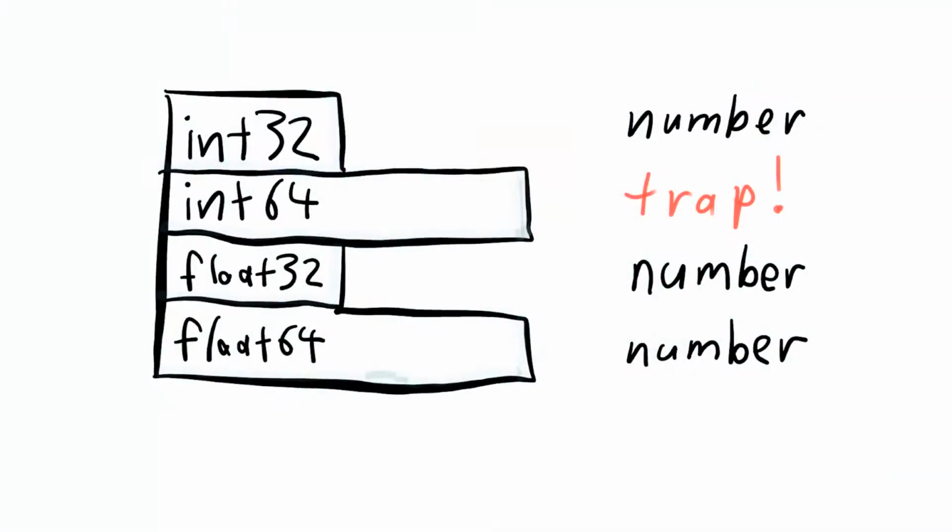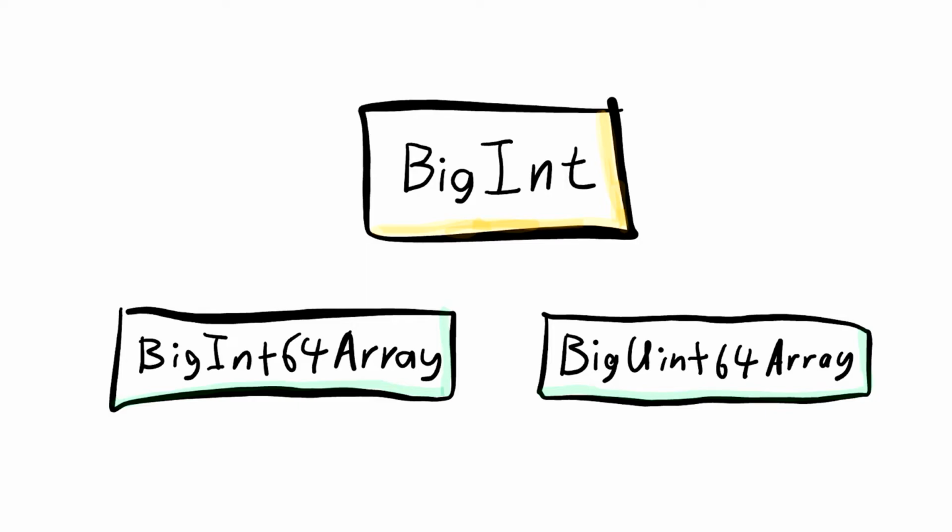WebAssembly thinks of things in very simple types. There's basically just 4 types right now, long and short integers and floating point numbers. And the trouble is that even not all of these types can be fully represented in JavaScript. Int64s don't have a representation, but fortunately, the big int proposal has now reached stage 3 at TC39. And so this will give us a way in JavaScript to represent an int64. There's a corresponding array type so that an array buffer containing int64s can be pulled out. And this actually mirrors the way in which WebAssembly thinks about loading and storing to its linear memory.